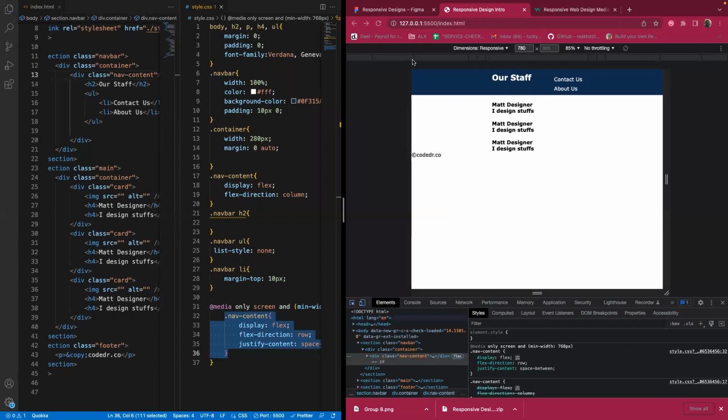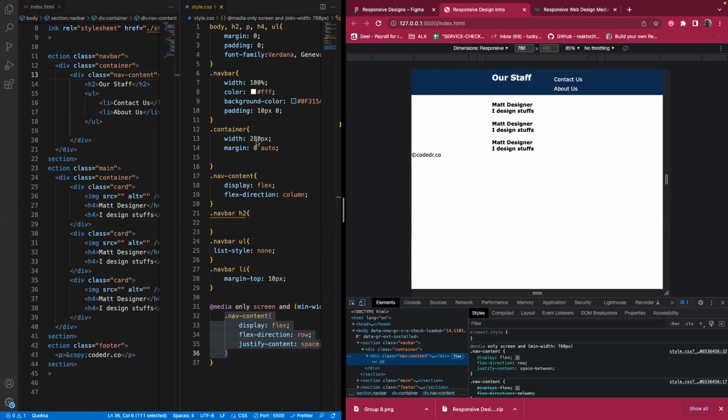Are we seeing our changes? You see that they are not stacking on top of each other. Good. We'll still flex the UL responsively. But for now, if we inspect, look at our line 12 on the CSS.